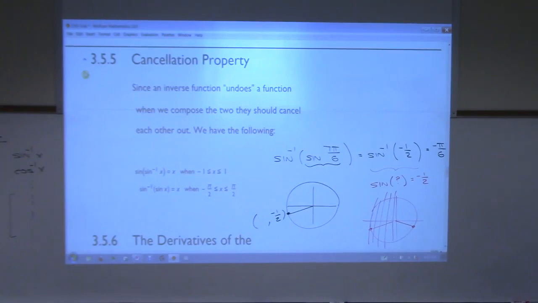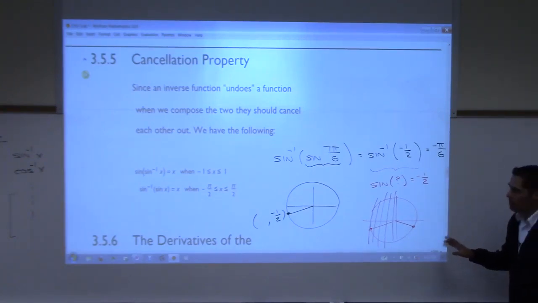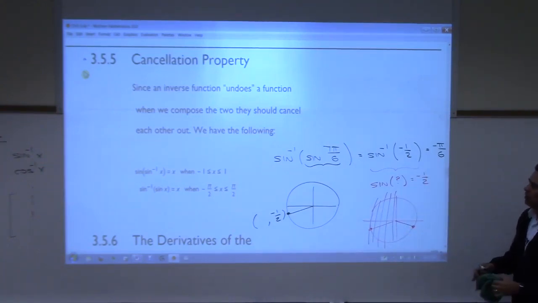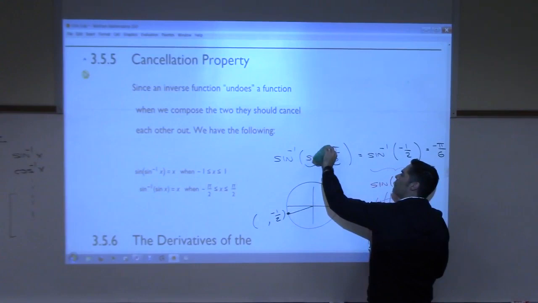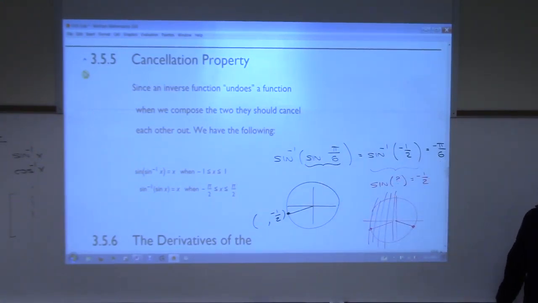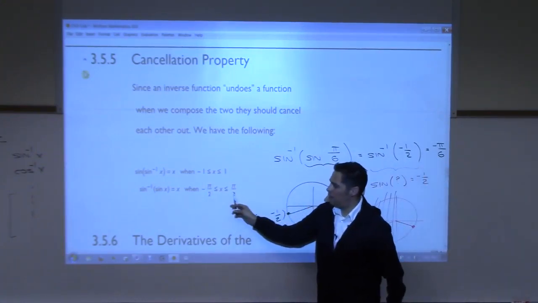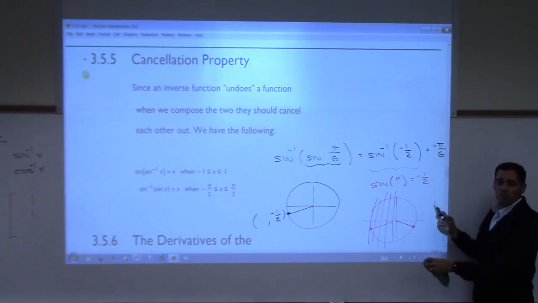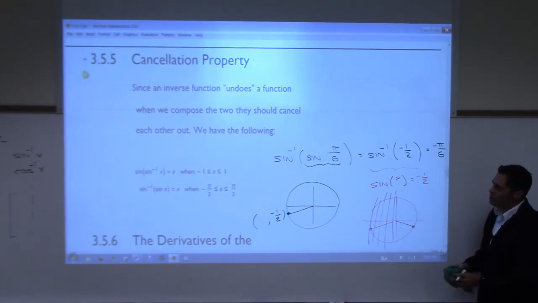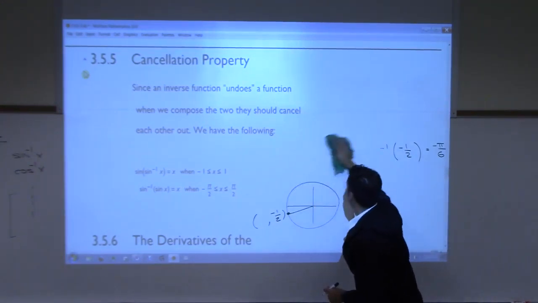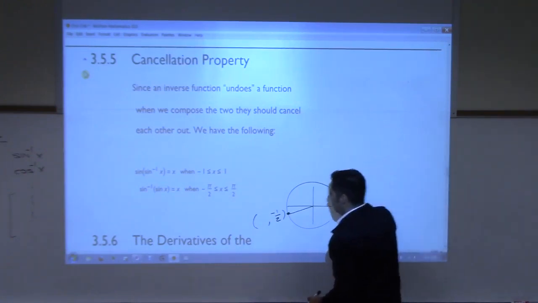So the cancellation property can be a little tricky. Just out of curiosity, if we changed 7 pi over 6 to pi over 6 — now pi over 6 is between negative pi over 2 and pi over 2, so it would just spit out pi over 6. Just pay attention; this is going to come up in your homework. Be careful with what's going in as the argument of the function.